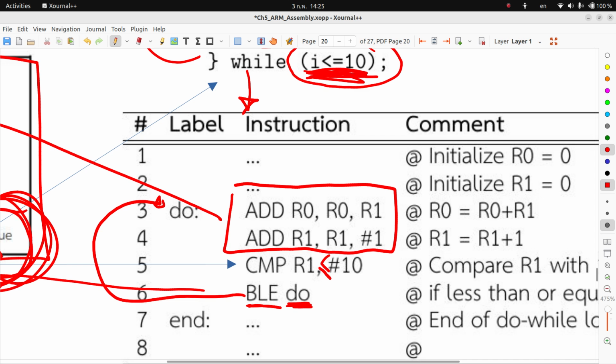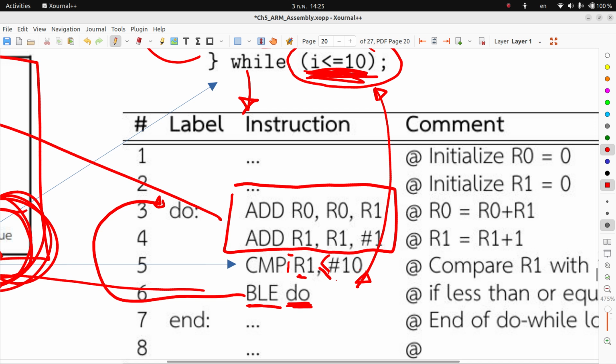And I don't see any problem here because they are the same condition, right? I less than or equal to 10. R1 represents I less than or equal to 10.